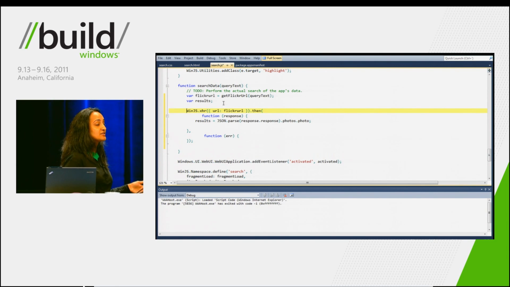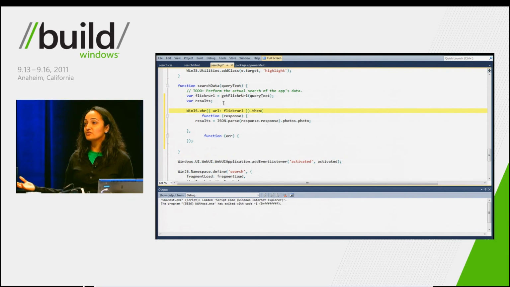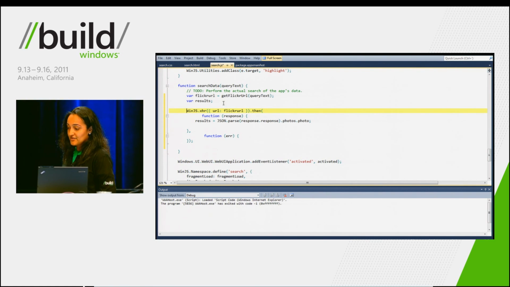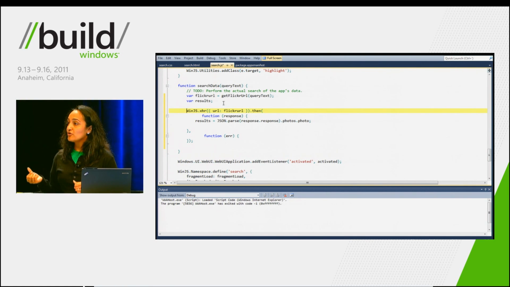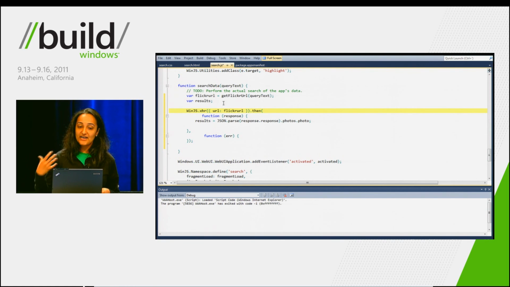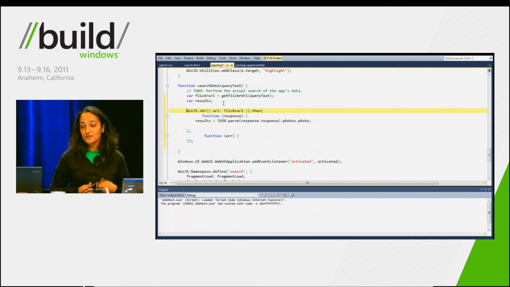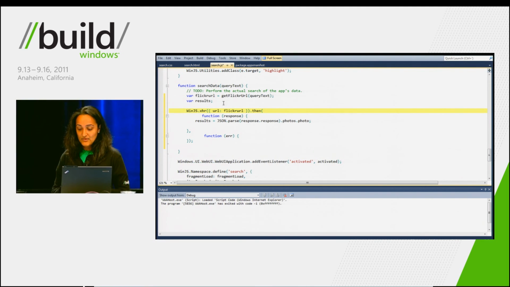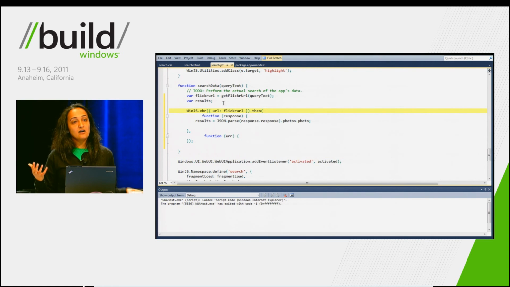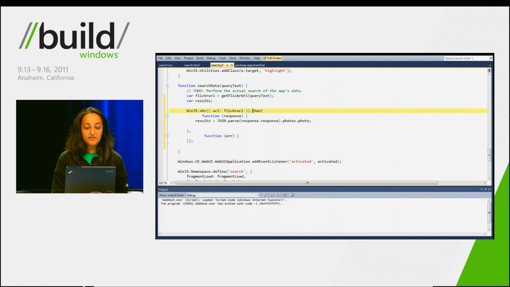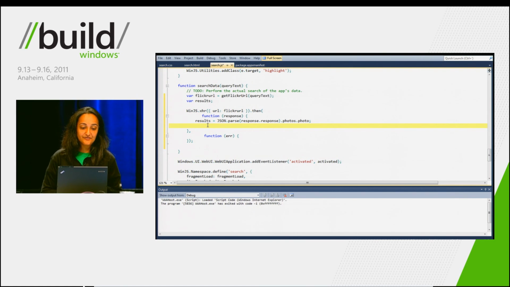And what I'm using here is the WinJS library that comes as part of every Visual Studio templated solution. And the WinJS library is great. It helps me use the controls, get the Windows 8 look and feel when I'm styling my app. But it also comes with a lot of great utilities like this XHR helper method, which is for XML HTTP request. And if you remember from all of our earlier talks, our APIs are async, right? So that means when my XHR function returns from completion, the logic in the then block gets executed. So I have two functions here: what happens when I get a response from Flickr, and what happens in the case of an error.